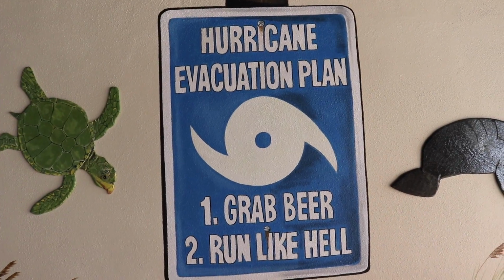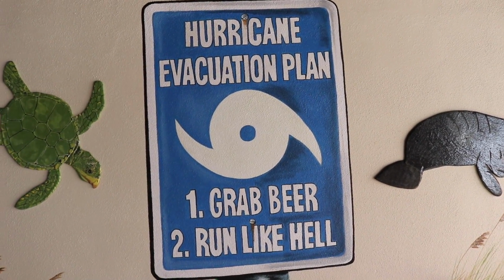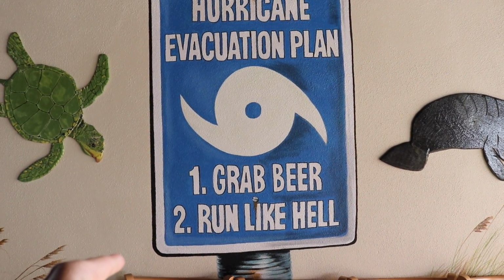Anyway. So I drove out near the Gulf of Mexico to Dunedin Causeway near Honeymoon Island, and I'm about to get some food here at Hurricane Eddie's. It's a place I like to come on the weekends and get some brunch and get a brew. But check out Hurricane Eddie just hanging onto the tree there. Well, I'm assuming that's Hurricane Eddie. Hurricane evacuation plan. Number 1 and number 2.